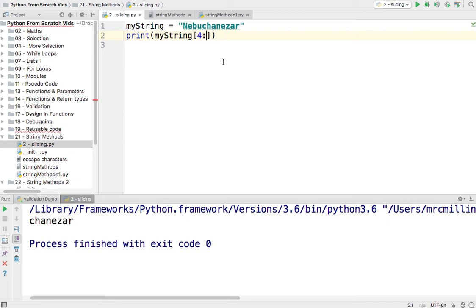Isn't that cool, eh? Well, let's change it around. Now we'll put everything before Caneza. So we want Nebu to appear. And that's in there, Nebu. Because I said start from the front and go to 4. Or I do it in reverse. I say start from 4 and go to the end, the mark point. And suddenly it'll work perfectly.